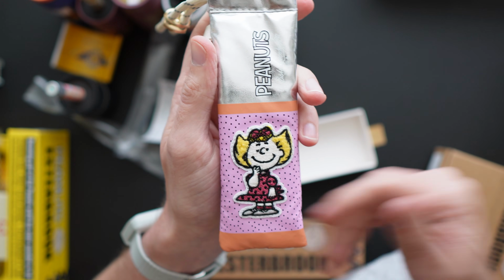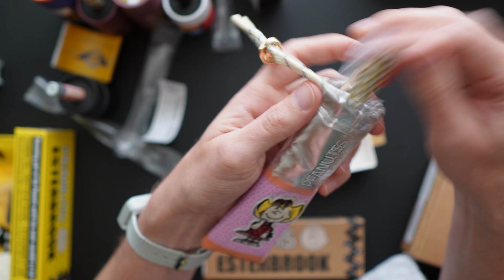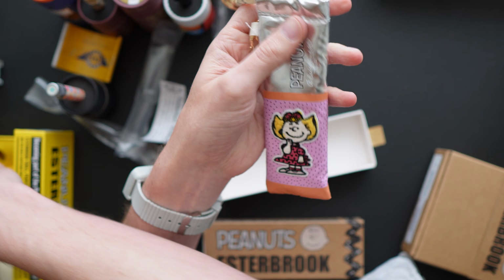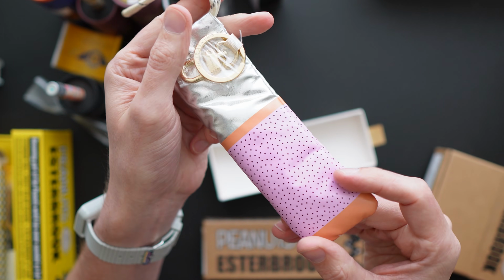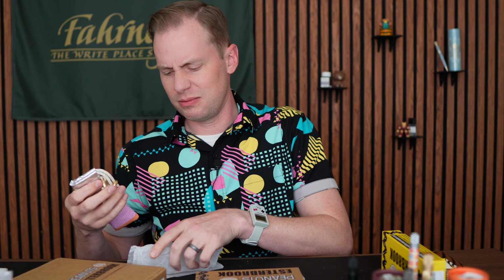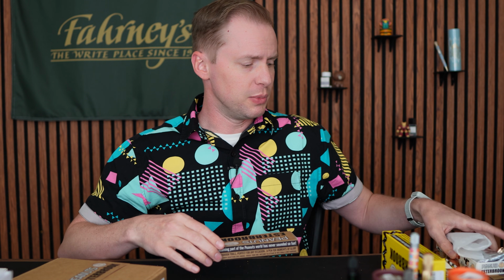If you wanted, you could pair Charlie with Sally. I mean, they have to live together anyway, so might as well. So you don't have to match your pen to your case. They're all friends here. They like to stay together, unless you're Charlie and Lucy, in which case, I don't know, don't do that. He's not going to have a good time. Lucy will enjoy it because she'll be trolling and abusing Charlie, but come on, don't do that to Charlie.